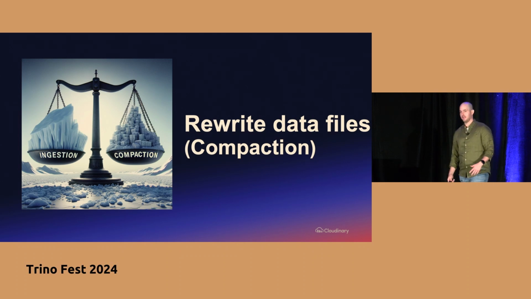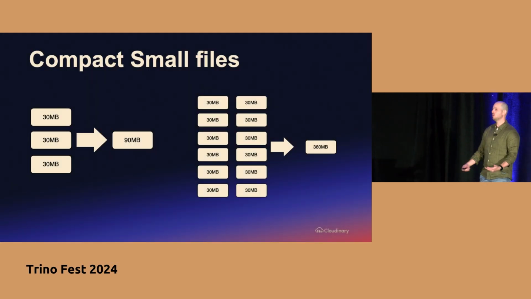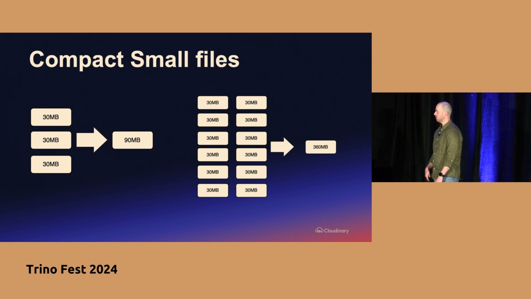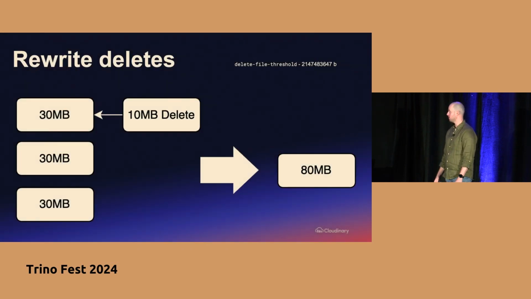So now we ingested our data, and we have data written on our S3 bucket, and we can query it. It's time to optimize it in the background using rewrite data files or compaction. So what do we do when we compact data with Apache Iceberg? There are a few steps, and I'll walk you through them. One, the simplest one: what is compaction? We're just taking a few small files that are not the target file size we wanted and merging them together to get to the optimal file size, so we don't have too many small files and query time doesn't take a lot longer.